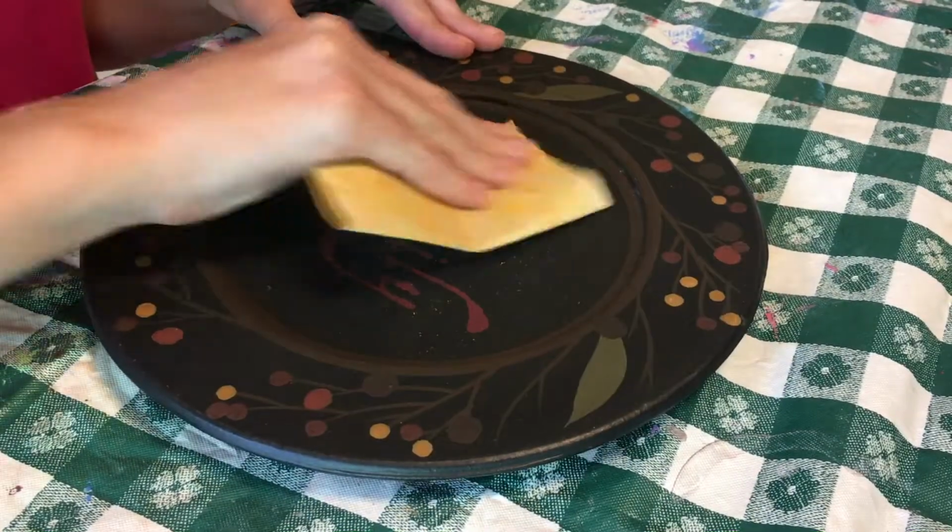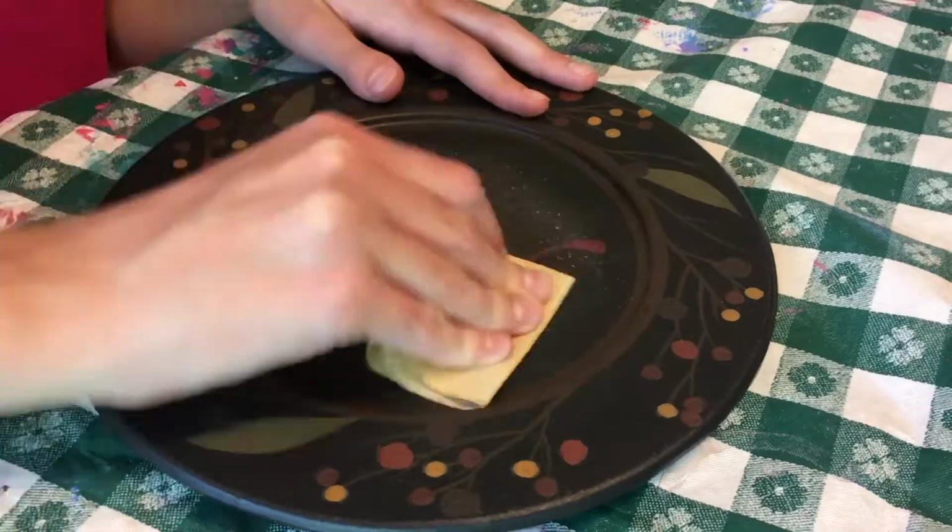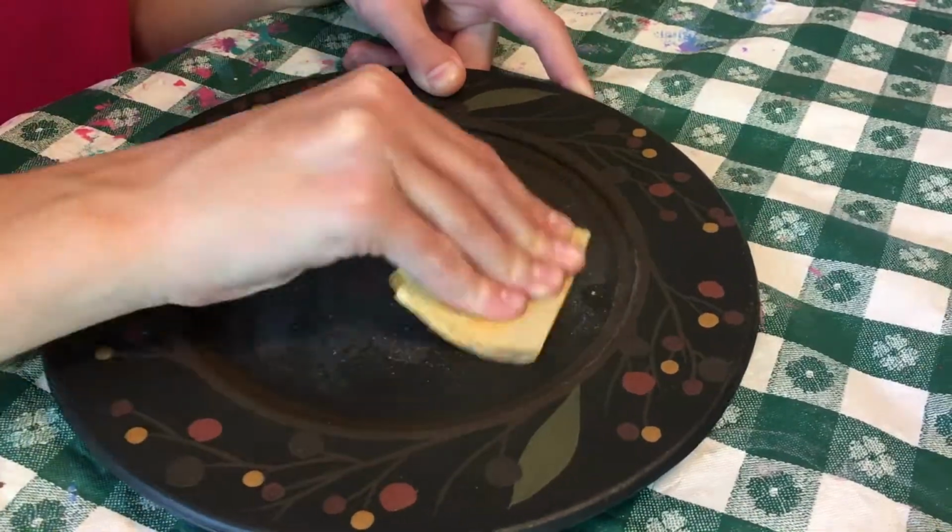So to start off this decorative plate, I am sanding the whole plate first, so that I don't have any trouble with the paint adhering.